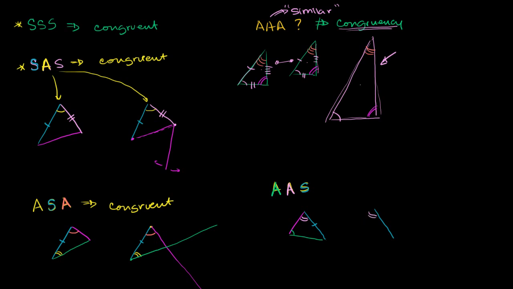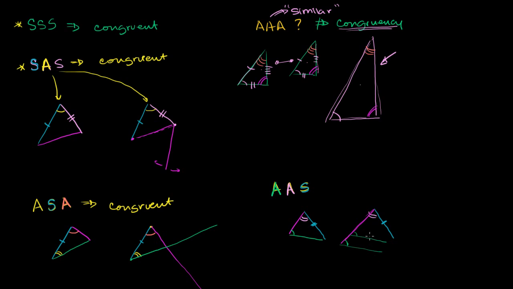And so this side right over here could be of any length. This side here could be at any length. We aren't constraining what the length of that side is. But whatever the angle is on the other side of that side is going to be the same as this green angle right over here. So for example, it could be like that, and then you could have a green side go like that. It could be like that and have the green side go like that. The only thing we're assuming is that this is the same length as this, and that this angle is the same measure as that angle, and that this measure is the same measure as that angle. And this magenta line can be of any length, and this green line can be of any length. We in no way have constrained that.